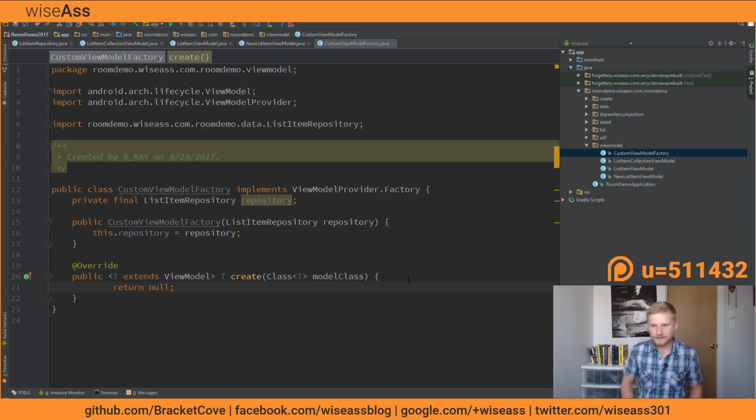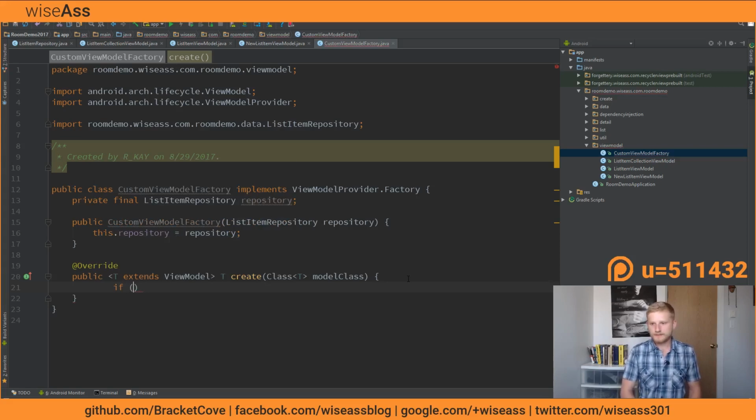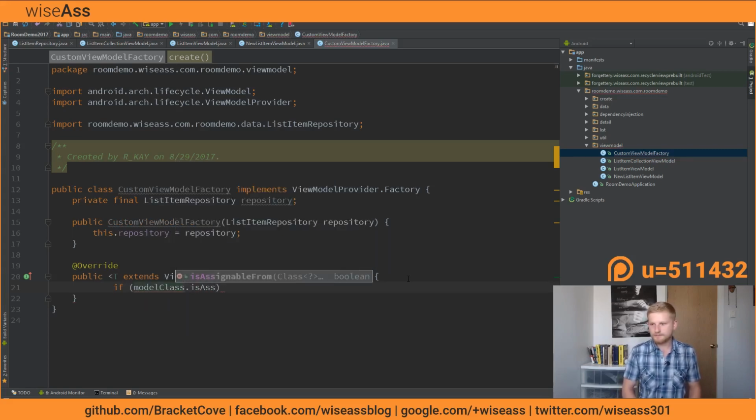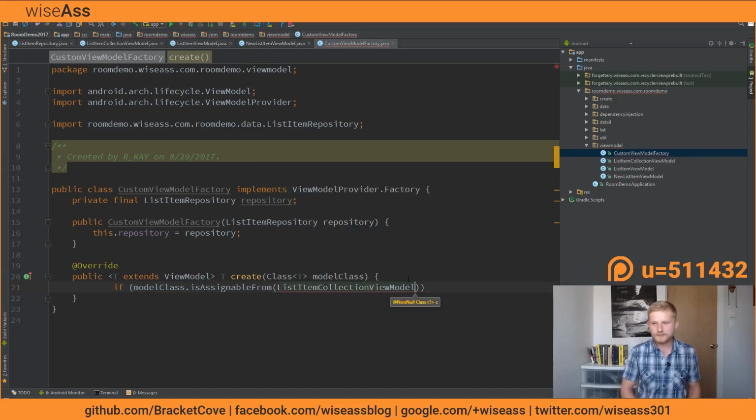And so it is a little bit of boilerplate here, and what that's going to look like is we're going to say if modelClass.isAssignableFrom, and for each of these we're going to list off all the different classes we have, which are our view models. So the first one's going to be ListItemCollectionViewModel.class.